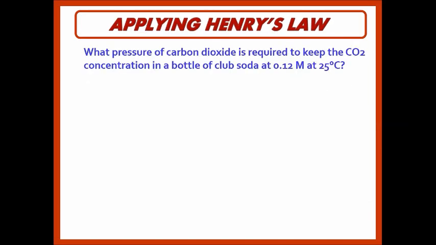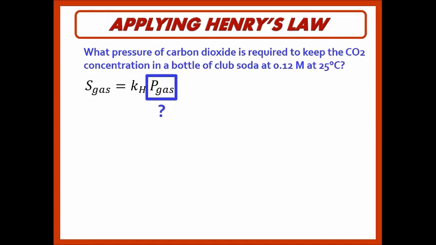Let's practice a problem where we'll need to apply Henry's law. We are asked what pressure of carbon dioxide is required to keep the carbon dioxide concentration in a bottle of club soda at 0.12 molar at 25 degrees Celsius. Because we are discussing the solubility of a gas, we will use Henry's law to solve the problem. In this scenario, we are actually asked to find the partial pressure of the carbon dioxide in the bottle, but we are given the molar solubility.